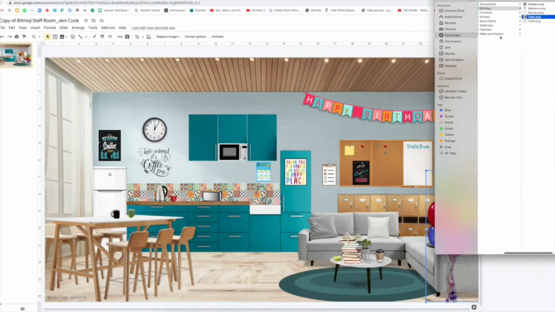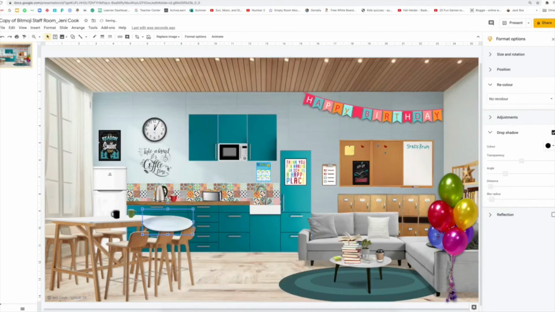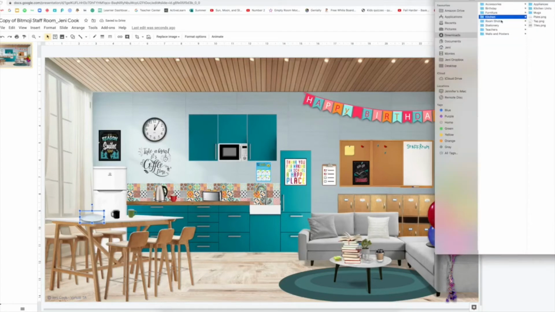Cake. Now this cake's awesome. Look at this rainbow cake that I found. But first I need a plate to pop it on. So I'm just going to resize that and put it on the table. Here we go. There's the lovely cake.